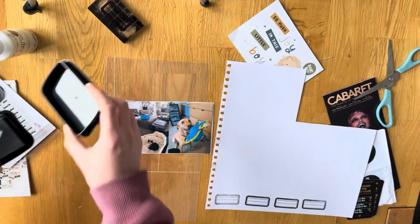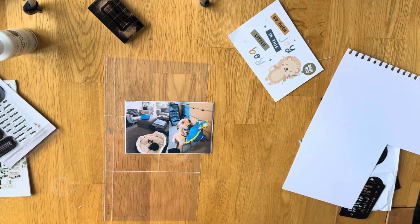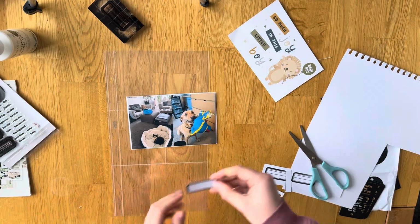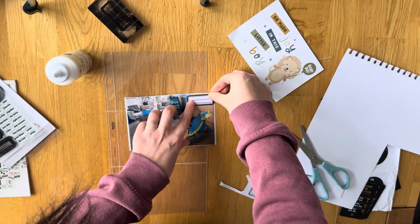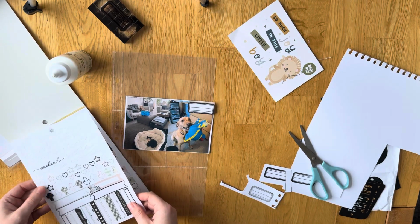So I'm just going to stamp some labels. I'm still being lazy in terms of the fact that I haven't done a full sheet of them yet, and I keep saying I will. But I've got some labels so I can write a little bit about each photo that I'm putting in. So we only had him for one night, but we managed to get some nice photos. And the stickers that I'm using are from Carpe Diem. I got them from TK Maxx a long time ago, and they were £2 for like the entire book. But you can see that I've used up quite a lot of them.